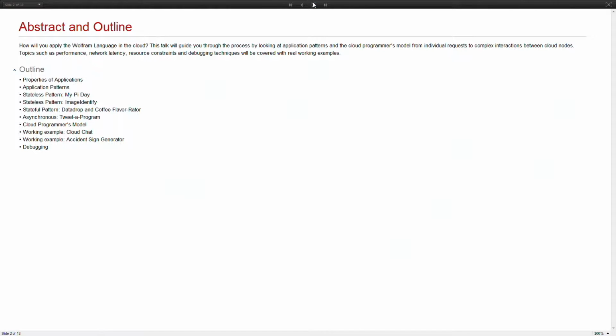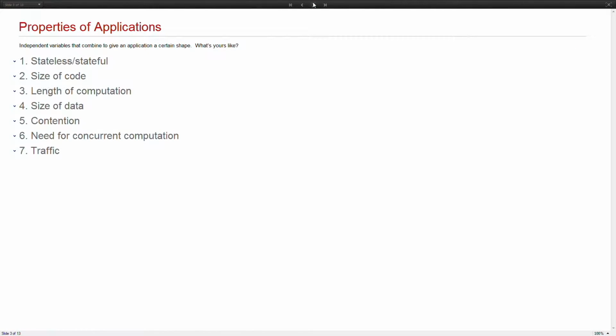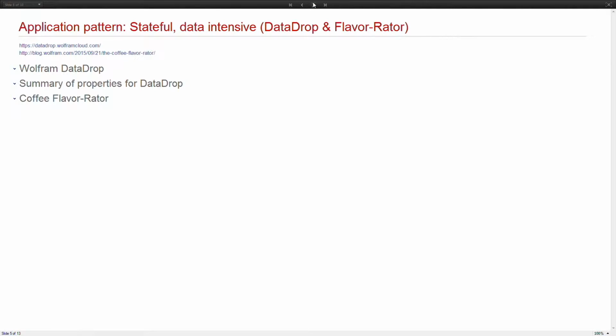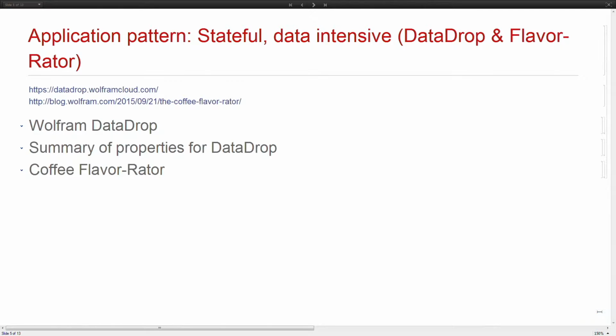Since we talked about these properties a little bit, and we referenced some of the applications, one thing I didn't mention was DataDrop. So a couple words about that as an example of an application. That's too small. Okay. I don't know what happened to the style sheet because I definitely worked on the style sheet to make these all bigger, and they're not bigger. But that was easy. So, DataDrop.